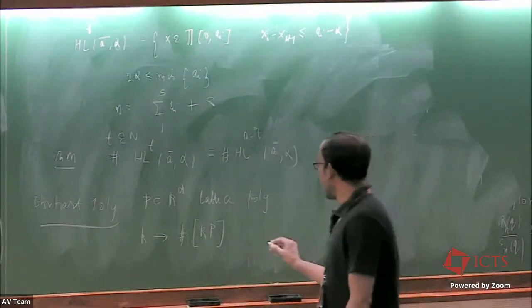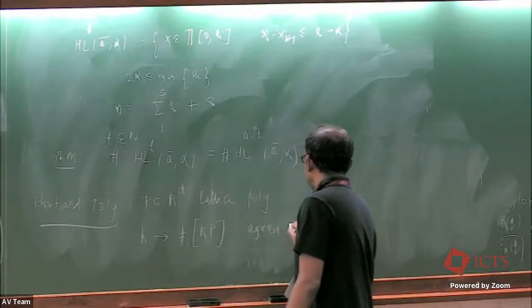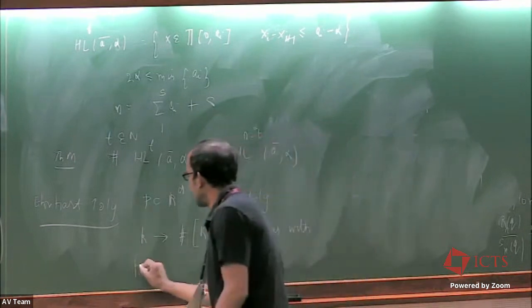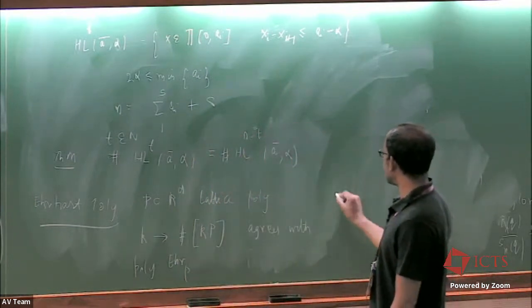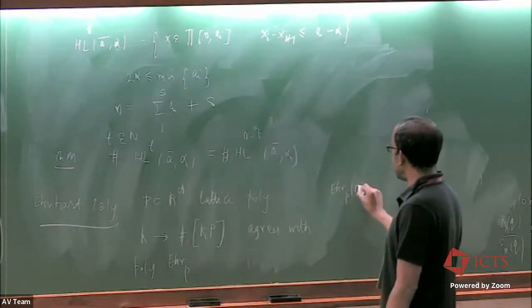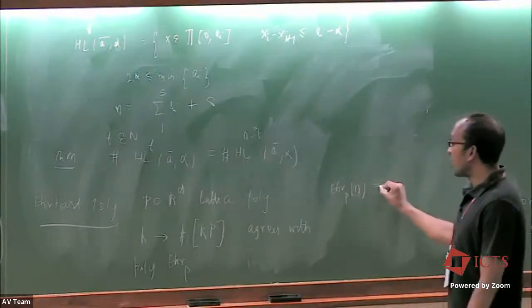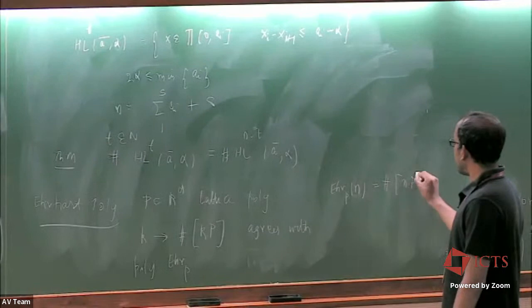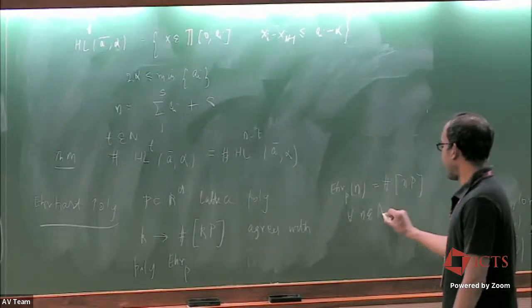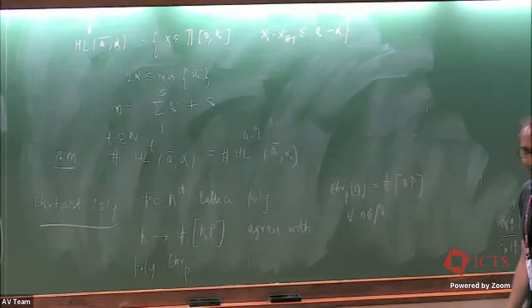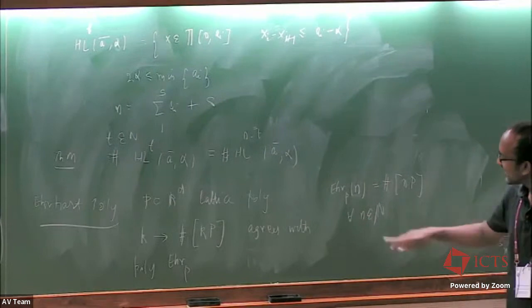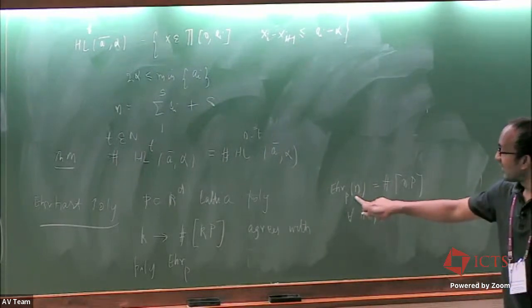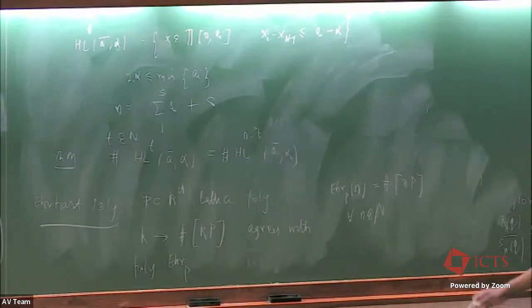This agrees with a polynomial which we will call R_P. So what this is saying is that the Ehrhart polynomial of P evaluated at an integer n is equal to the number of lattice points in n times P. One of my favorite theorems in combinatorics is what are called reciprocity theorems. We have a very nice understanding of what the Ehrhart polynomial means at negative integers. It's a gorgeous branch of combinatorics.